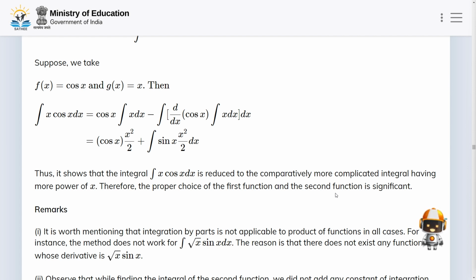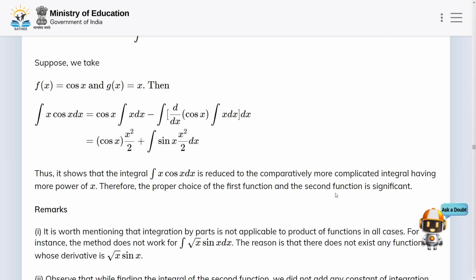Okay, if you do integration by parts, then the choice of the first and the second function is very crucial. Whenever you see a question in which two terms are getting multiplied, and those terms are from trigonometric, polynomial, log or exponential form, clear? Then you can choose your first function according to the order of ILATE.